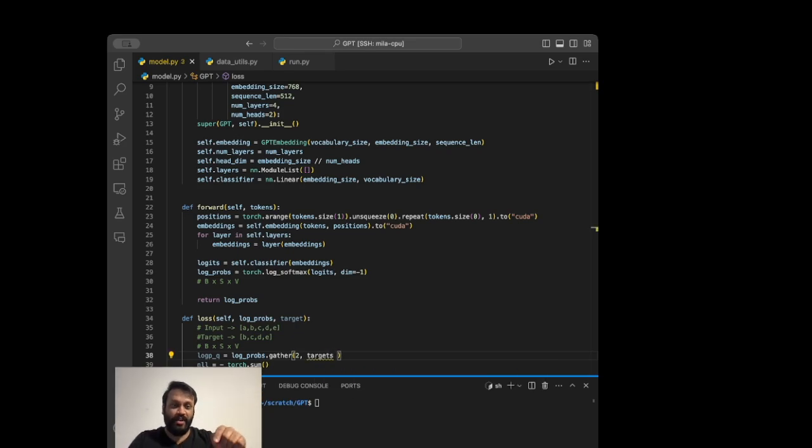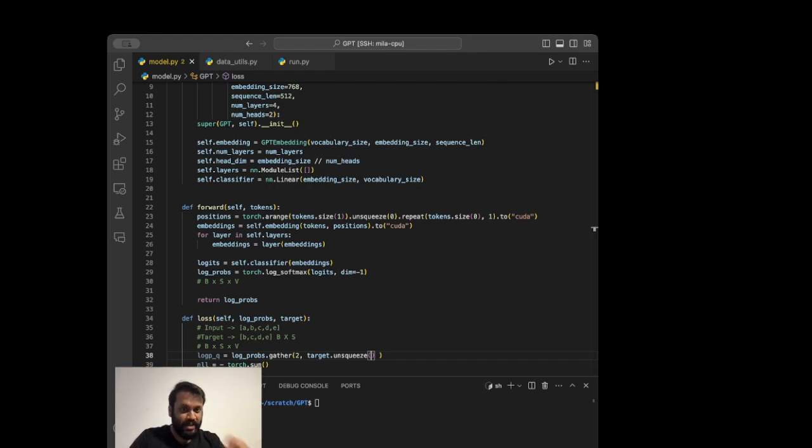The target dimension is still batch size cross sequence length. It has nothing to do with the vocabulary. It has just the sequences, right? So for target, I'll add a dimension with unsqueeze, and not at the 0, sorry.